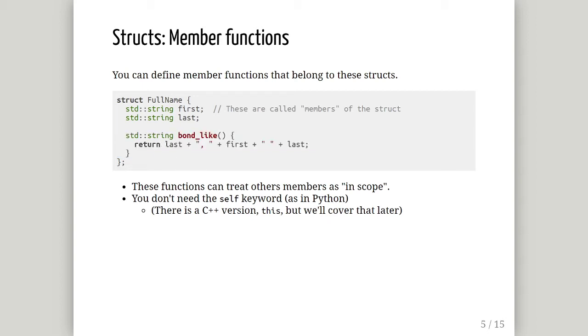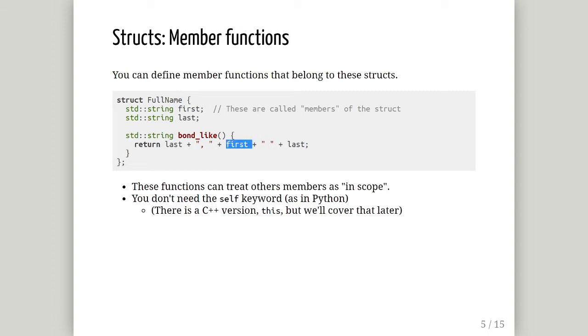It's the name the way James Bond would say it, or specifically the way James Bond would introduce himself. If you're not familiar, James Bond is a character who is a spy in a series of movies who always introduces himself as Bond, James Bond. So we can construct that same string. If first name was James, last name was Bond, this would be Bond plus a comma and a space, James, space, Bond. It's just a cute little example of a member function.